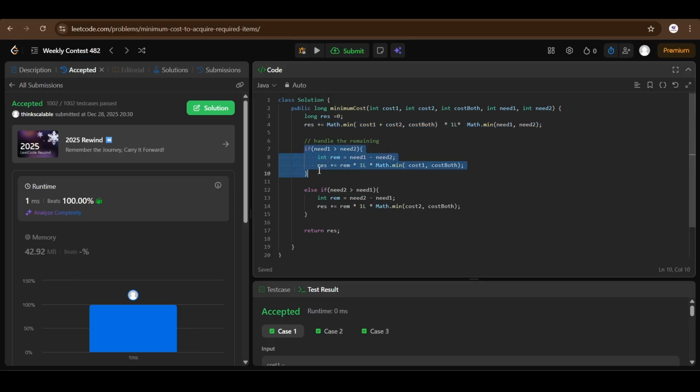So we can say the time complexity is near about constant only, because we are not using any for loop or anything else. We are just accessing the variables and using these math min functions, right? So this is having constant time and space. Now moving on to the third problem.